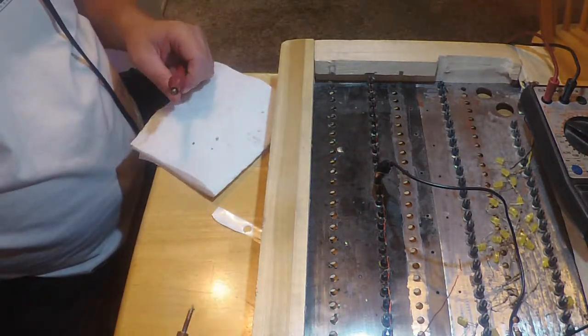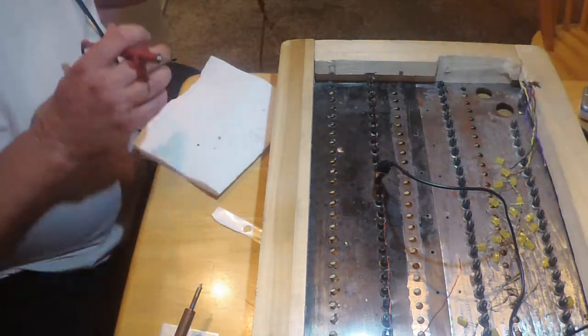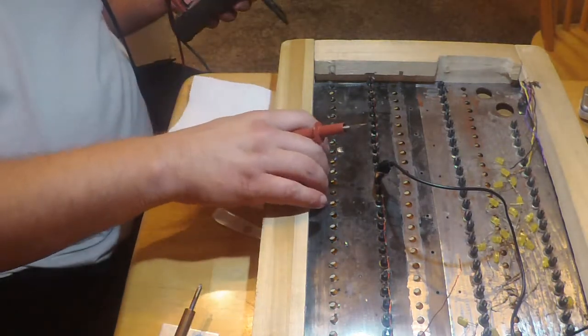Okay, I gotta be careful. My iron's still cooling down here. 750 degrees maximum temp. Yeah, that's gonna hurt. That's gonna put an ouch on you.